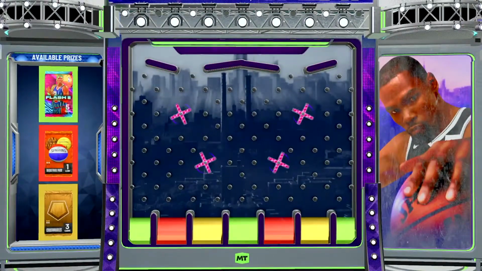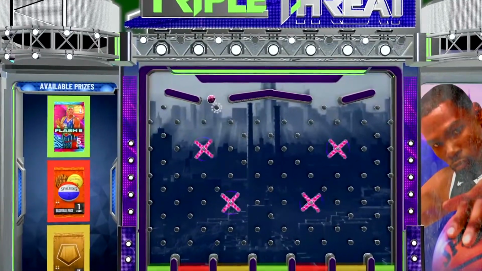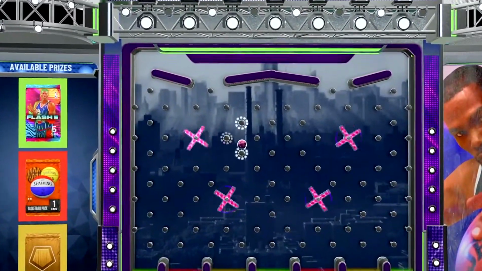Alright, so I'm assuming all these boards are gonna look all the same. But this one has the basketball pack, which we don't need. And I'm gonna drop it right here. That might be a little bit too late, but it's whatever.